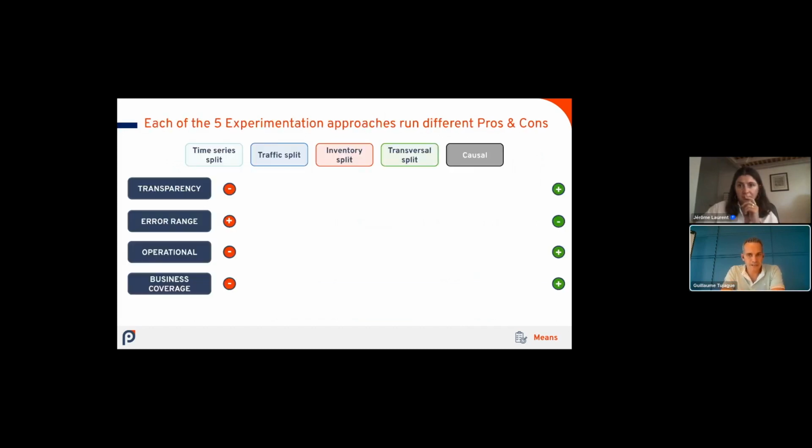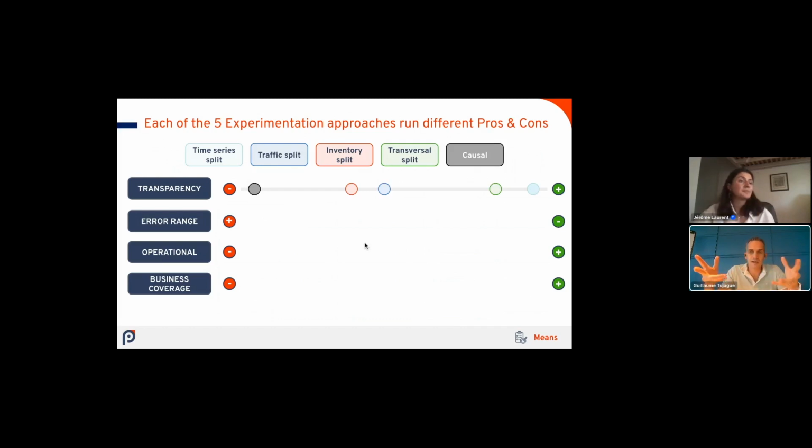So indeed, as you can see, once we have chosen that the experimentation methodology is the relevant one, we need to assess what is the right one among these 5 options in order to be our methodology, and meaning to achieve trust, consistency, and adoption within the company. If we are willing to try to measure the pros and cons based on 4 criteria that we have highlighted, which are usually used as the key criteria in order to make them adapted, then let's try to position each of them. The first one being the transparency.